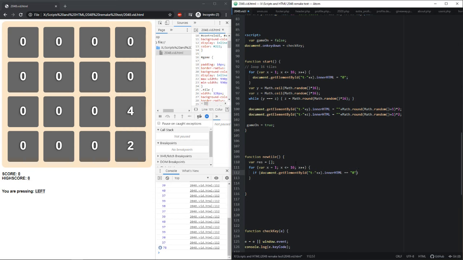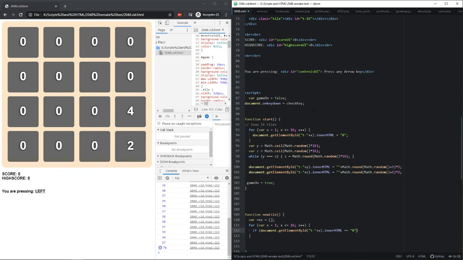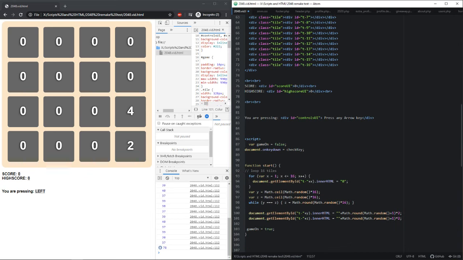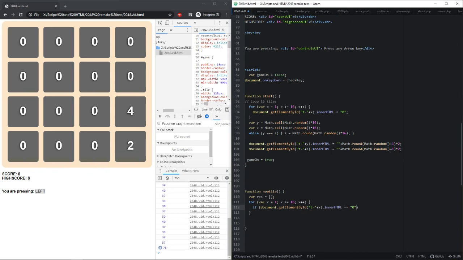There we go. So I guess instead of filling the tiles with 0, I could fill them with a blank space, and that would work too. Let's try that since we're here.